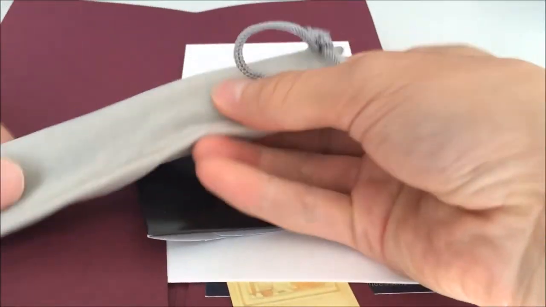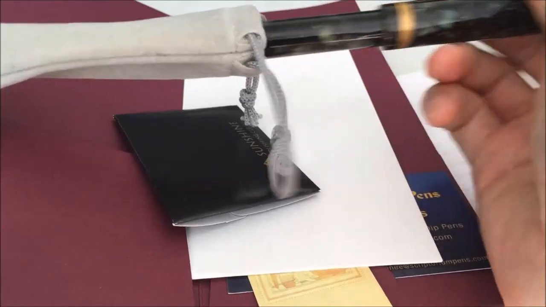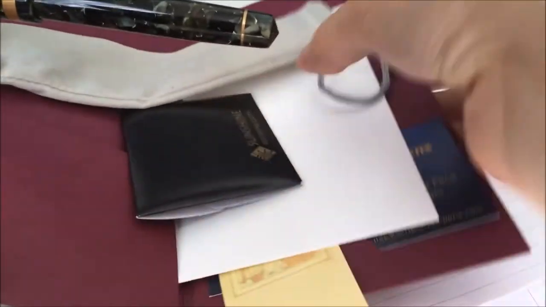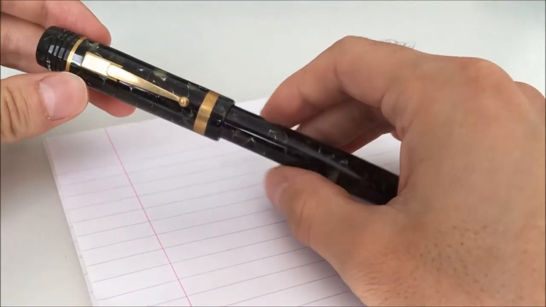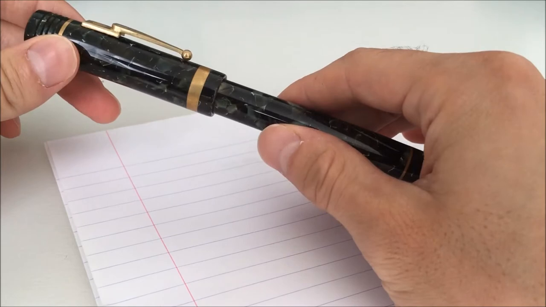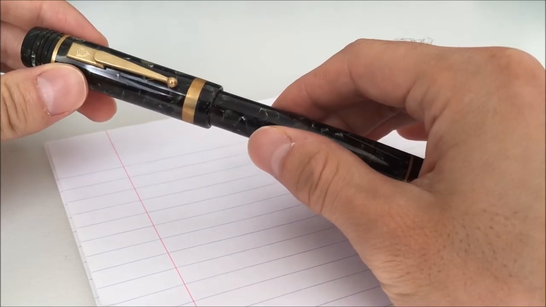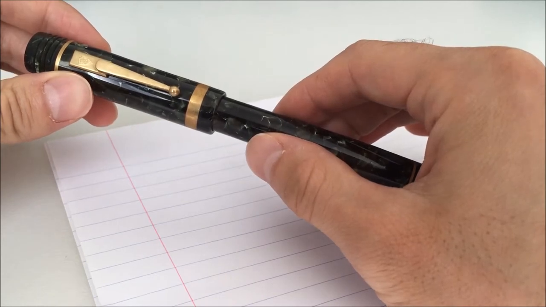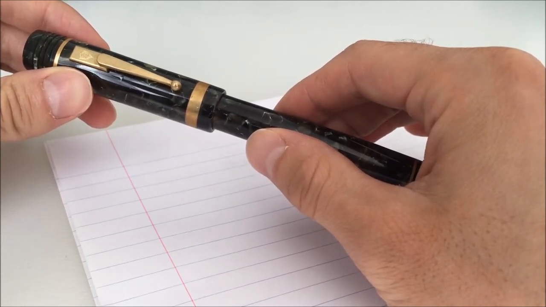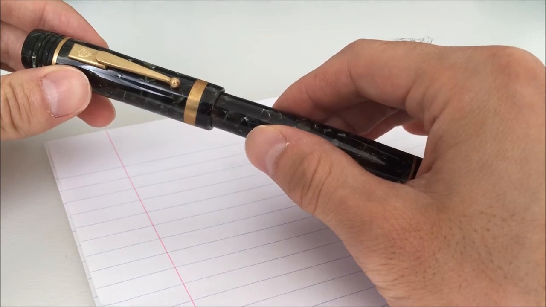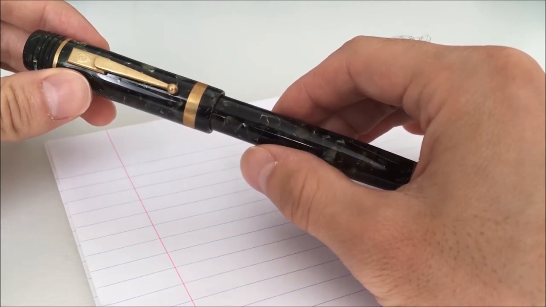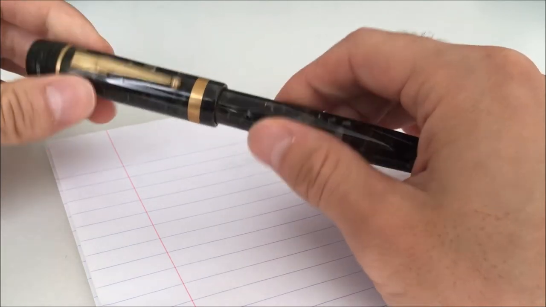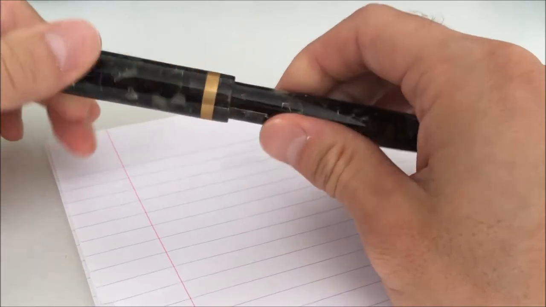The pen itself comes in a cotton flannel pouch. Here's the actual pen. I had her use a Conway Stewart pen blank. As many of you may know they went out of business and they actually sold off the blocks of resin they had left over and she managed to acquire some of them and I had her make a pen out of a few of those blanks.